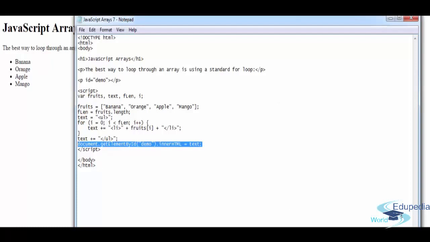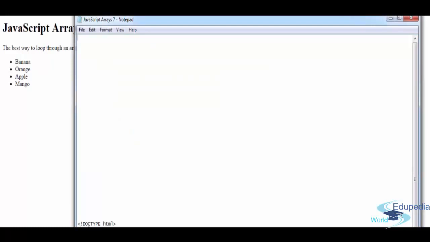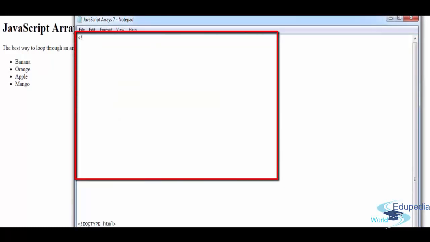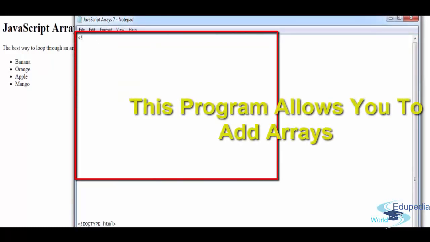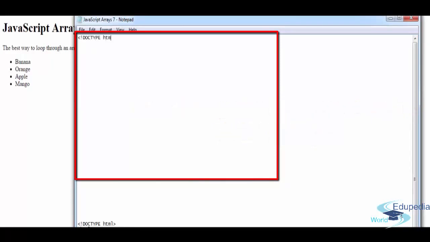Let's look at another example here to reinforce what I just said. All right, this example allows you to add arrays. Okay, what's adding arrays? Let's look at that. Doc type, like for example, you have an array with elements. How do you load it? Okay, let's look at it. Very interesting. I'm telling you, this is very powerful programming. As we are progressing from this point on, things are going to get progressively complicated, and you can't go any further if you don't practice or don't get it.